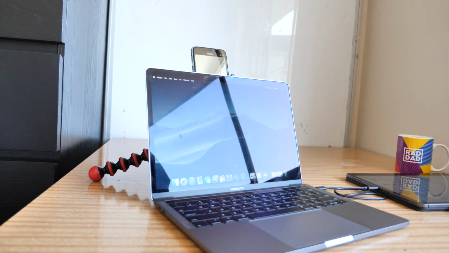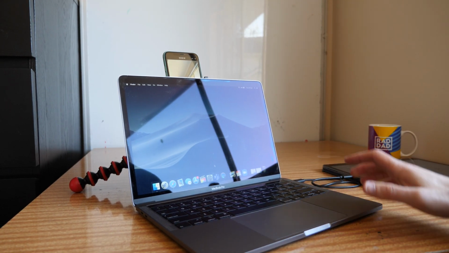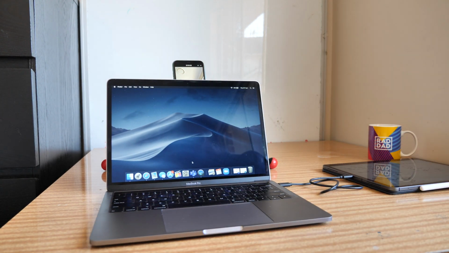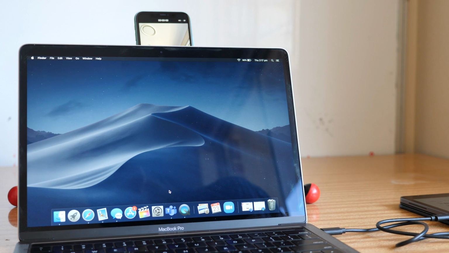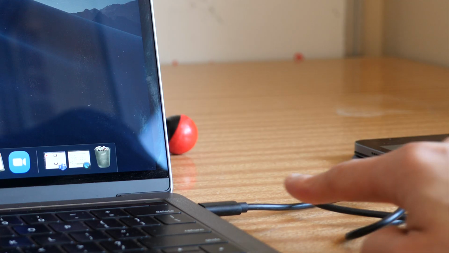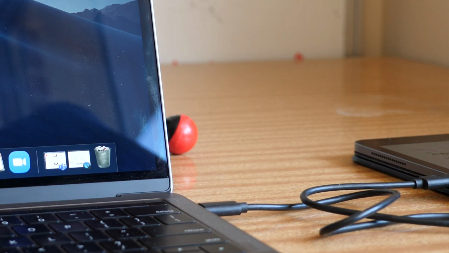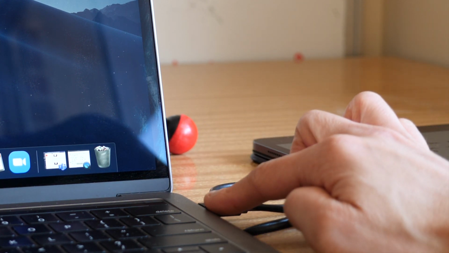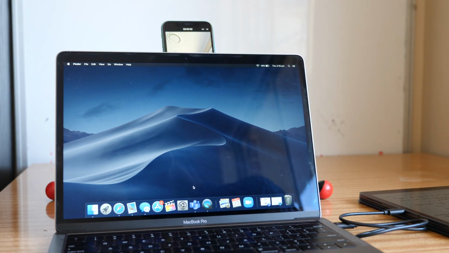I'm going to just real quick pop this onto a stand over here so that I have both of my hands. Okay, and let's move this around a little bit so you can see the screen more clearly and not have too many reflections. All right, so let's zoom in a little bit. Okay, so before I zoom in all the way so you can see the screen very clearly, I just want to point out this cable over here. This is a USB-C to USB-C type cable on the other end. Let me just push that iPad closer into view. So with these two connected, I can actually get the image from my iPad straight onto my laptop. So let me show you how I do that.